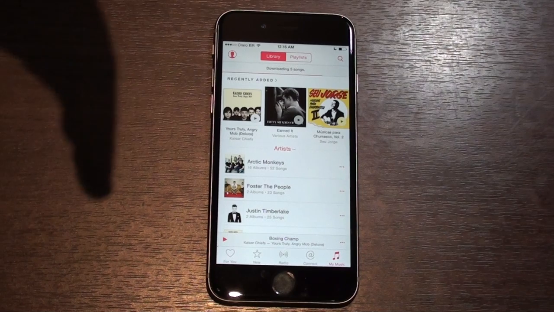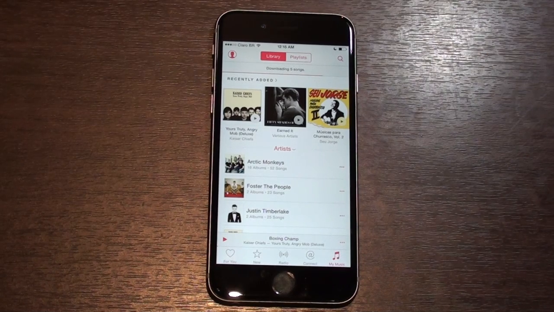And as far as library size is concerned, like the amount of music that Apple Music actually has, it is incredible. It has more music than Spotify, it has more music than Deezer. You just search for an artist and it probably will be there, you know. I haven't looked for one single artist that we have on Deezer that we don't have here. So everything that you look for in other applications is gonna be there.